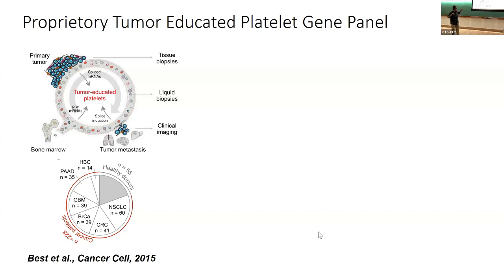But the problem does not end there, because they did this classification and reported the classification accuracy with 1,000 genes. So doing the transcriptomics of 1,000 genes is not easy. That would require you to do sequencing after all. The question was how we can bring it down to 10 genes or 11 genes, which can be used on a PCR. We can screen on a PCR plate. If we have a 96 well plate, we can multiplex like 8 patients, right? Or 5, 6 patients, and let's say 12 genes. It's super cheap then. A single PCR plate doesn't cost anything. It can happen in a roadside lab. Right? That's exactly what we did.